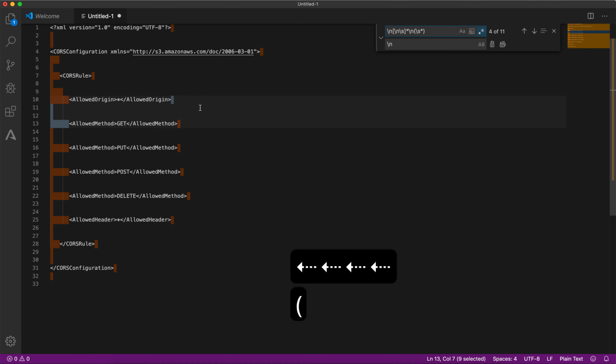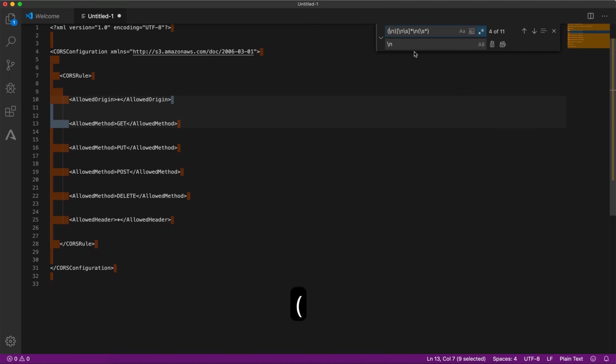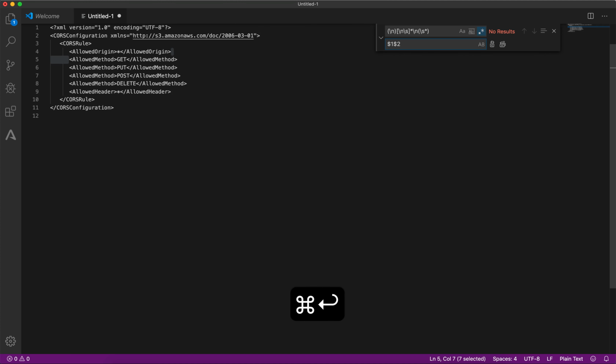So we want to keep the first change line and the last spaces. So then we say keep the first one and also keep the second one. Done.